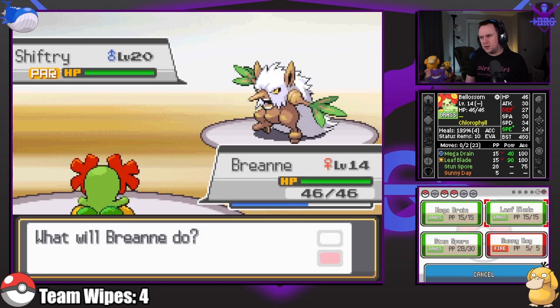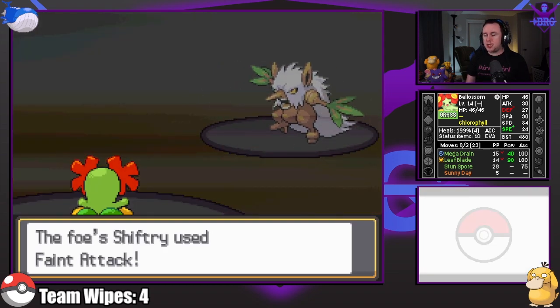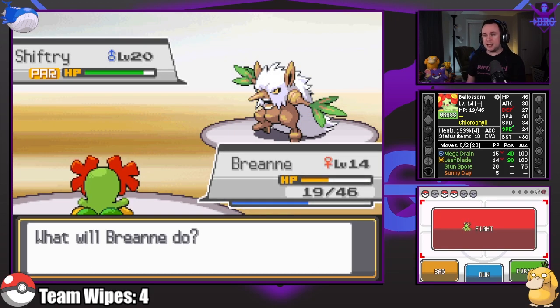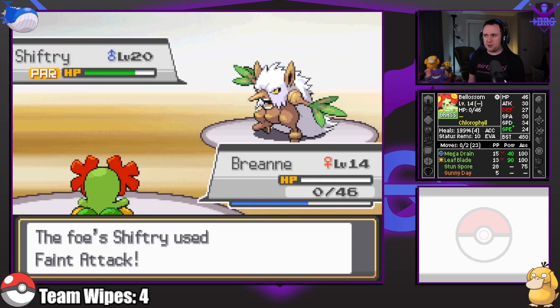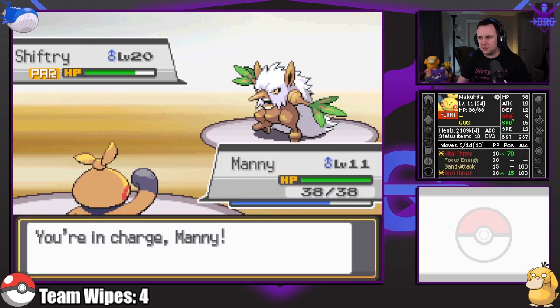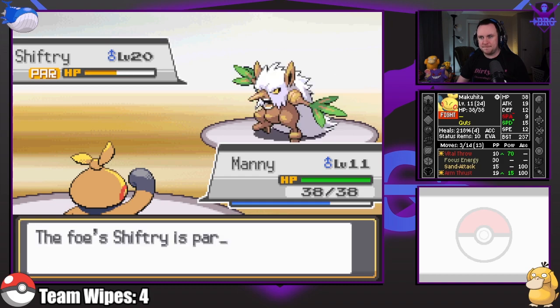Okay. Now I'm just going to chop away to chip your health down. Let's see how much faint attack did. 27. So yeah, this is perfect. We win essentially. I'm going to get you just low enough that Doduo absolutely kills. So I'm even going to bring in Manny first for a super effective arm thrust. I get the feeling that if I let this guy into the red, he will heal. So I'm not going to let that happen.